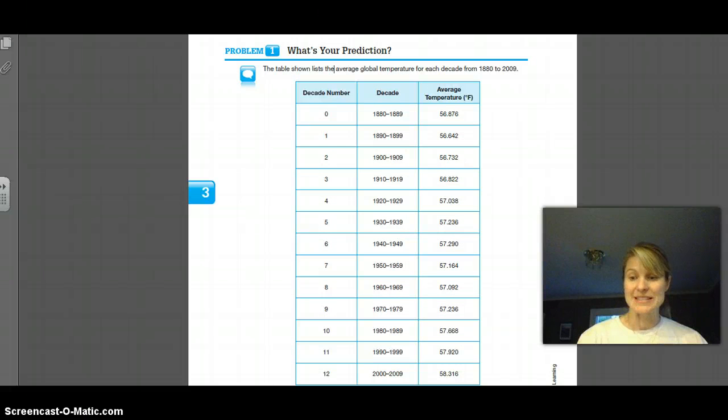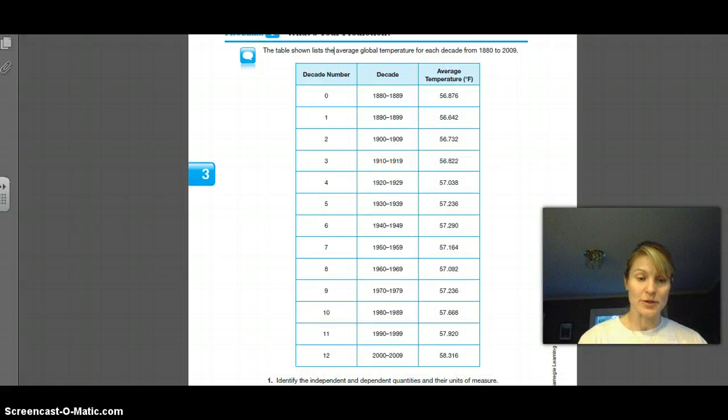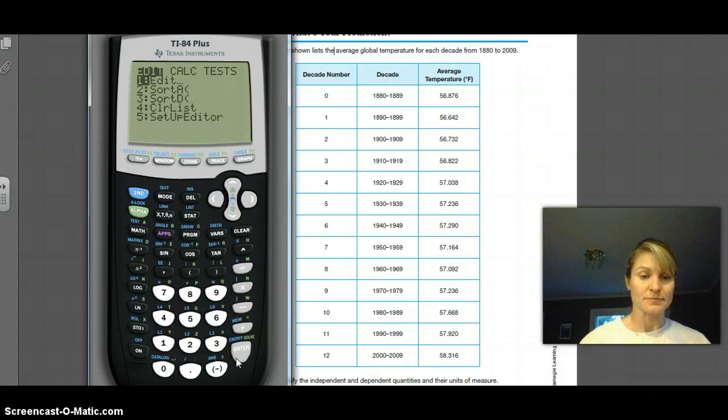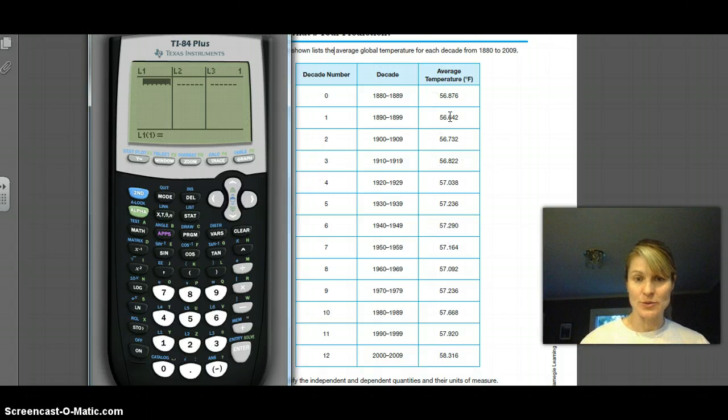So you're going to put this data into our calculator. So what you're going to do is you're going to bring up your calculator here, okay? Turn it on. When we want to list data, we put it in the list, okay? So basically you'll see it says list under stat in blue. So we want to hit second and list. Oh, nope, sorry. You just want to hit stat and then edit, okay? And so that gives you line 1, line 2 that we're going to list. Line 1 is always your x, and line 2 is always your y.